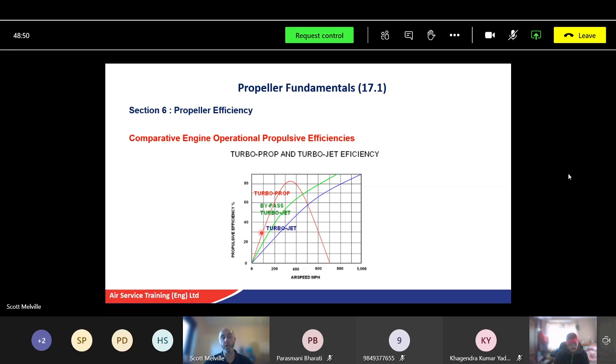So the jet engines, like we saw yesterday, let us go faster and higher, where a propeller engine only lets us go at slower speeds and lower altitudes. But it is far more efficient at lower altitudes and lower speeds, hence why we use propellers in that sort of area. Certainly at higher speeds, we become more efficient with a turbo engine. Again, we'll learn about that more in module 15. So that's just a little comparison between a propeller, a bypass turbojet engine, or a pure turbojet engine.